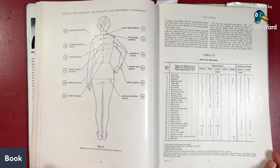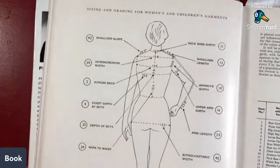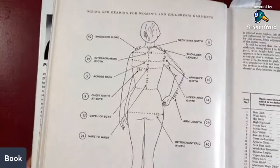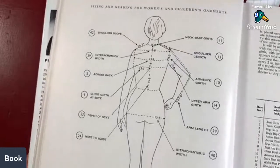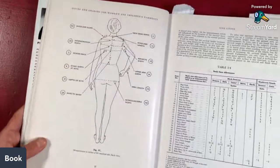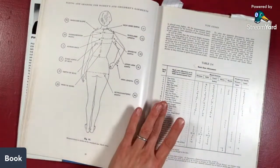And he goes in even more detail. So this is just the first of many, because this is just where he basically shows you what the basic standard size, I don't even know what it means, standard size. I think they basically measured 12,000 people, and this was the average. So it's, of course, you know, maybe 1 or 2% of people. But what is fascinating is the tables like this.